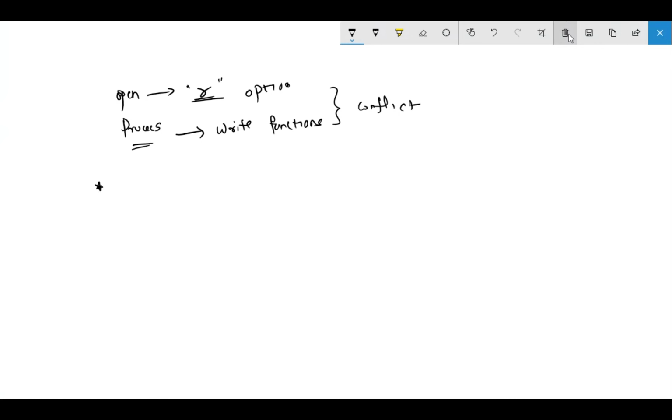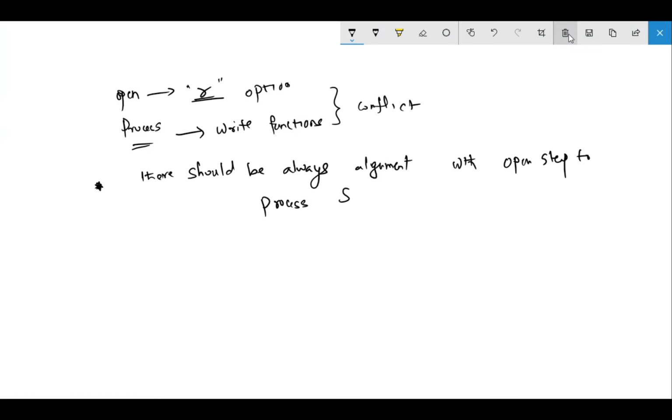Write down, note this important. There should always be alignment with the open step to the process stage. You write this word.